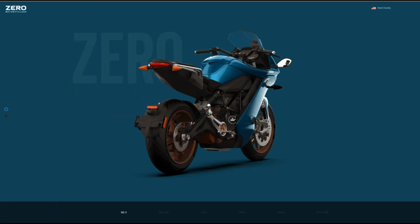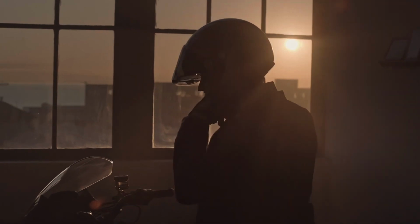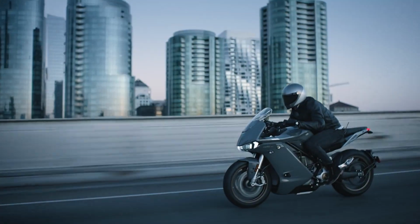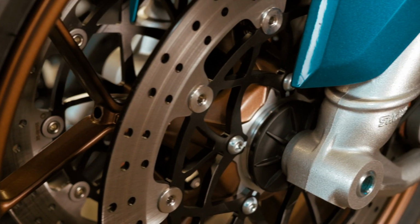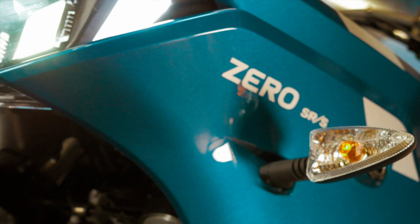It's a full-fairing, top-tier bike that I would call a half-step between a sport bike and a sport touring bike. With its more upright position, it'll remind you of a sport touring style of bike, but without the ability to go on epically long rides because of its range. And it's also fast off the line, just like a sport bike, but it doesn't have that same top-end speed that a full race bike has. So it's kind of like saying it's both the best and worst, depending on what you're looking for.